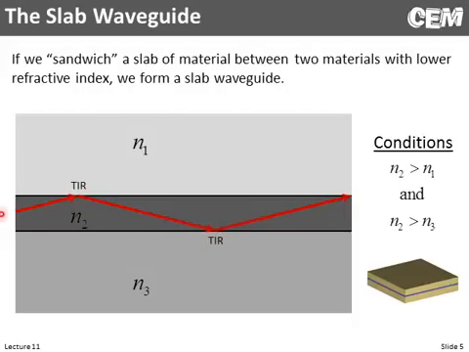So if we have energy that's propagating at an angle greater than the critical angle, then it will have to stay guided in this medium. And so this layer we'll call the core of the waveguide. The other two regions we'll call the cladding. And now we have a waveguide, in this case a slab waveguide. But it's total internal reflection that is really producing the waveguiding effect.